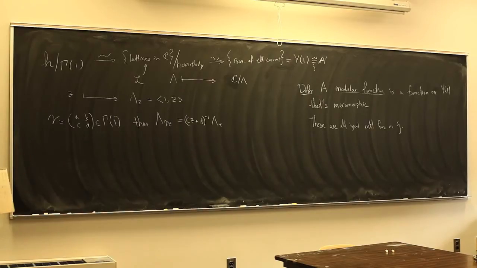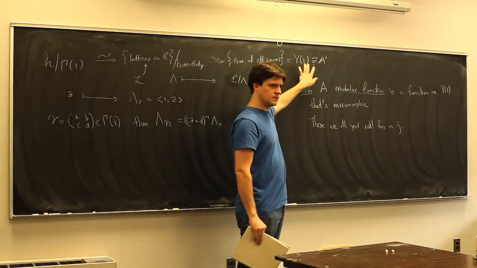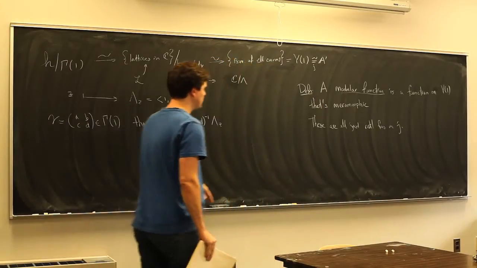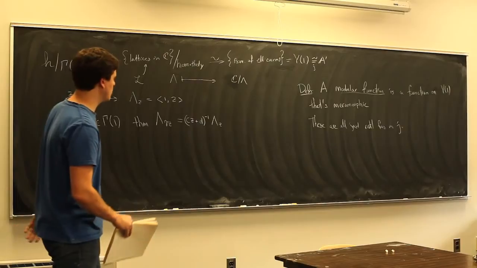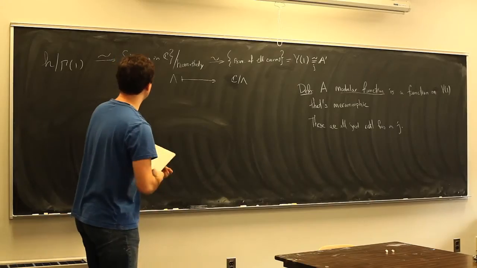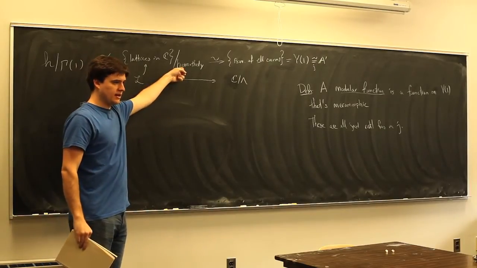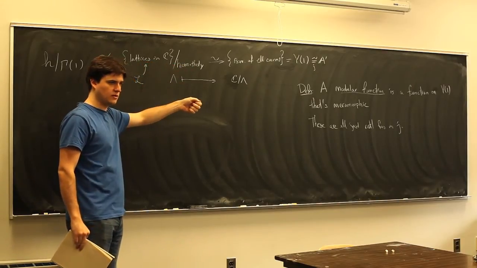So this maybe is kind of the most natural concept to think about functions in this space, but we're not actually going to use these as much. We're going to use a related thing called modular forms, which are perhaps a little less intuitive, but they're better to work with. So I'll give the definition of those now. The idea is that a modular function you can think of as a function on lattices which is invariant by homothety. A modular form is going to be a function on lattices which is not invariant under homothety, but scales in a predictable way under them.